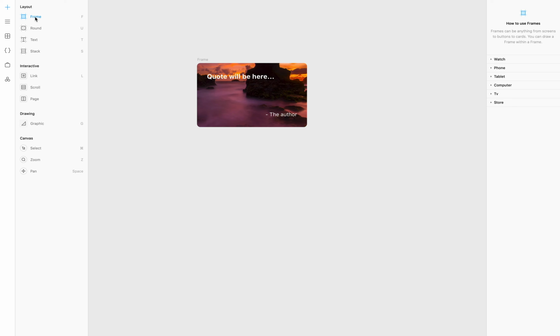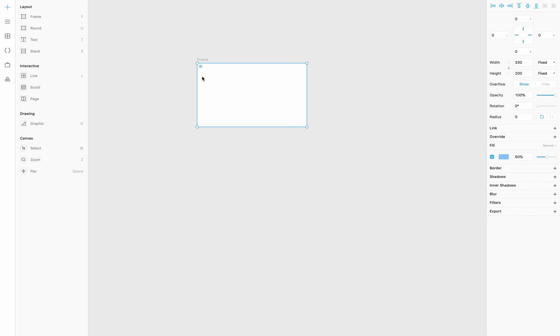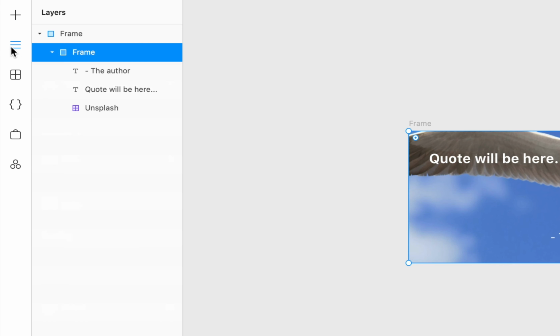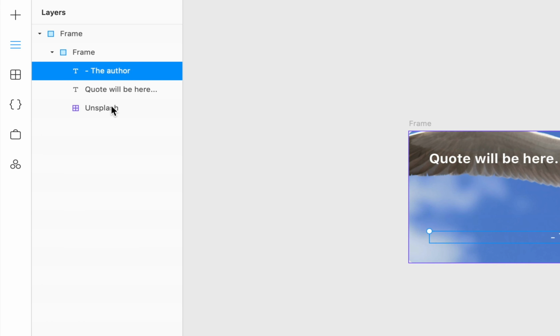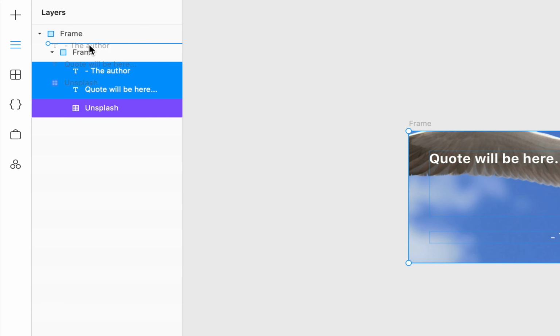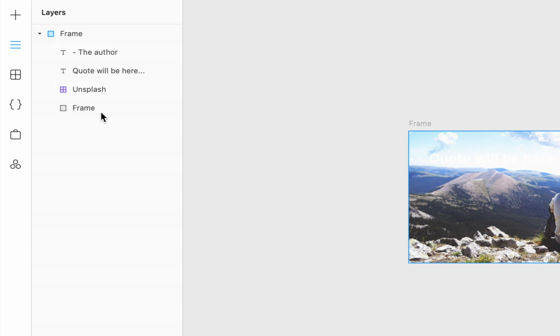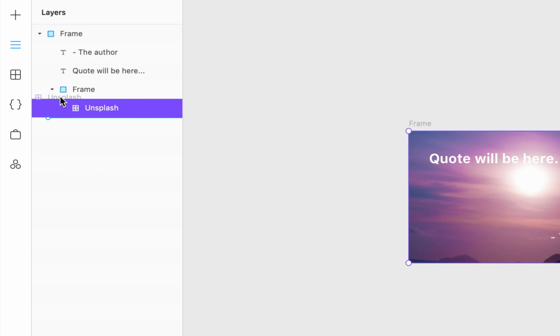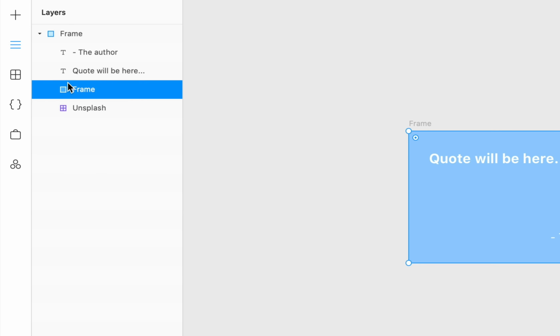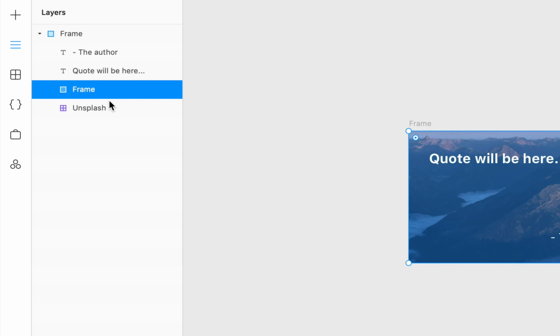The only thing that I want to add is a slight gradient to make sure that the text remains visible even if we have very light image. So to do that, I'm going to create another frame, which I'll draw right on top of our component. And let's make sure that these three elements are not nested inside of the frame. So we'll rearrange it, and let's make sure that we have image first, then the frame, then our text.